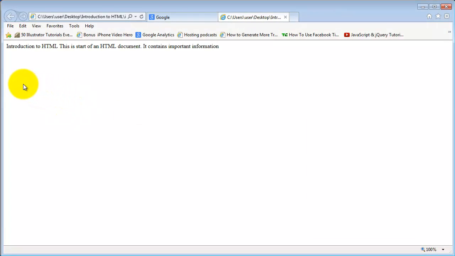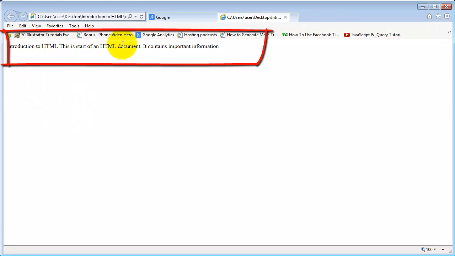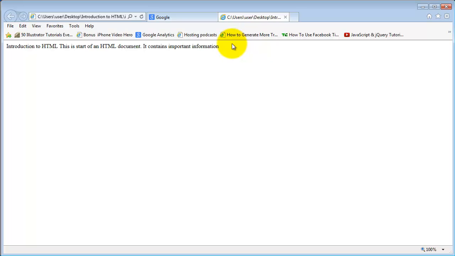Oh, this is strange. There is the text, but it's all in one line. Yes, because there is no formatting in it, so even end of line breaks is not seen. The text is just displayed as is. We still have to mark it up and add the formatting instructions. Well, so let's do that.